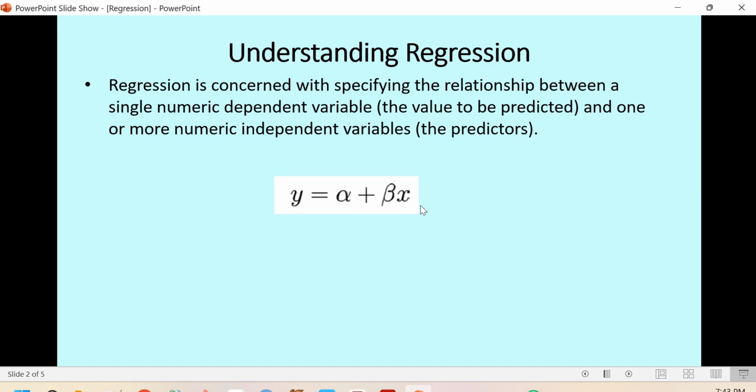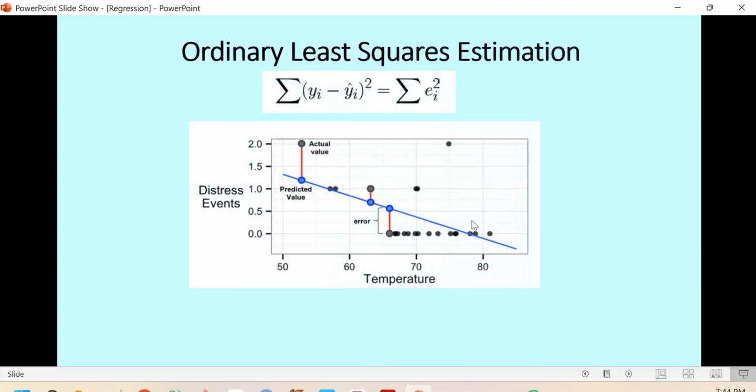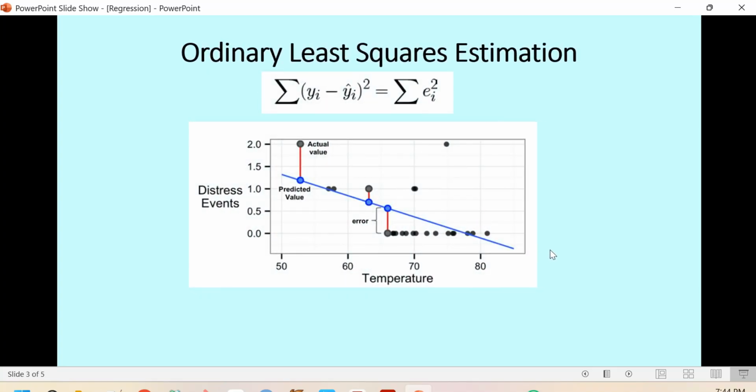But we can also add more variables here, x1, x2, and so on. This is called a multiple regression model. And the main job for the regression model is to estimate the coefficients alpha and beta.